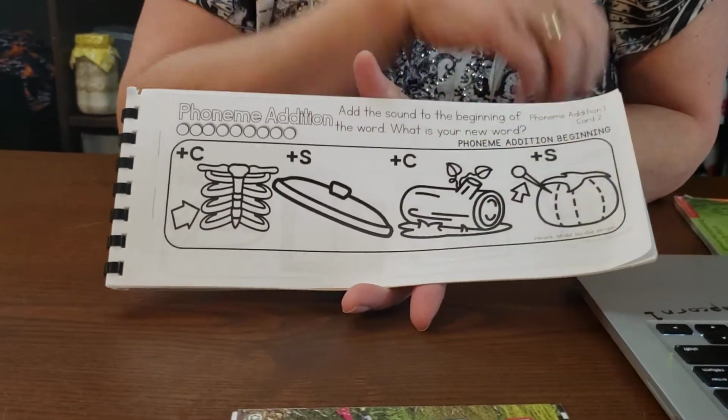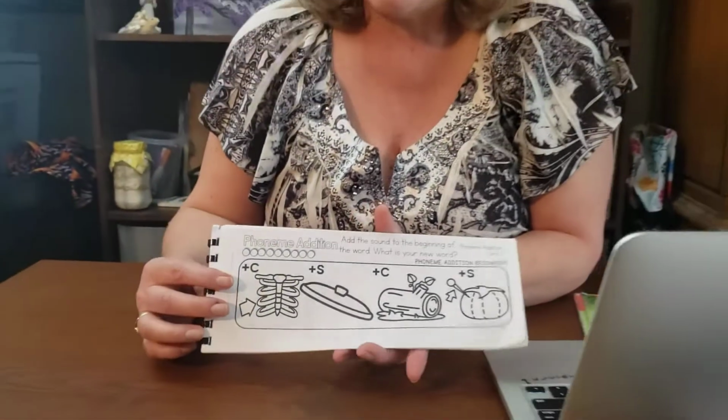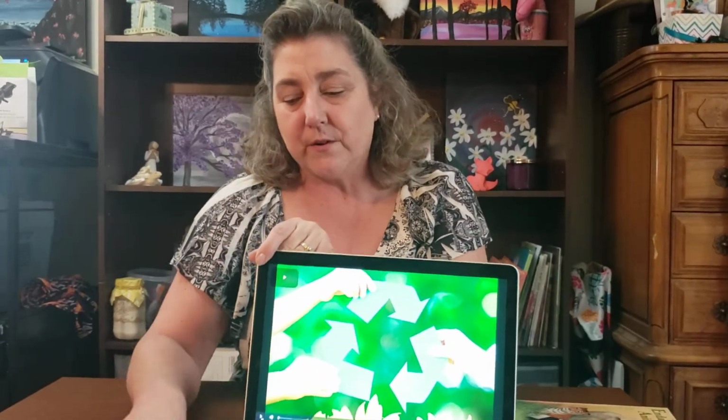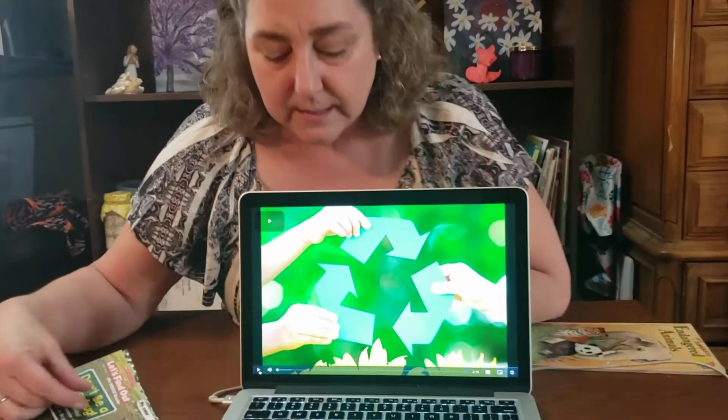All right, guys. This kind of thing takes practice, and it's something you can do at home with your mom and dad. They come up with a word, and you add a sound at the beginning to get a new word. That's really good skills for the kids. So before we read our Scholastic News little book, there's a video that goes with it. I'm going to show you the video that goes with our Scholastic News today.